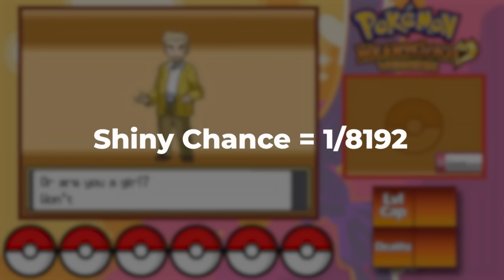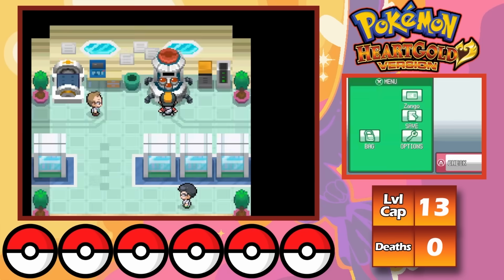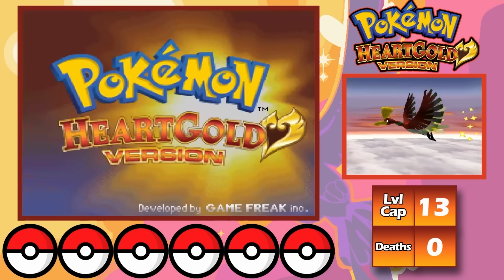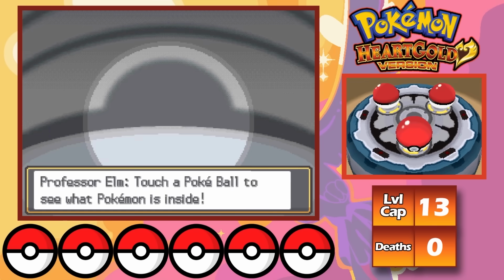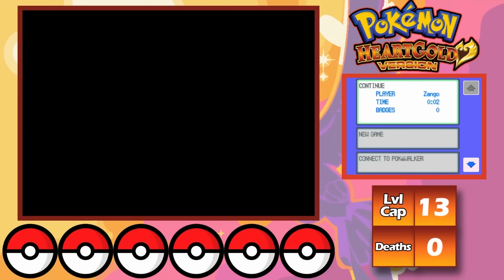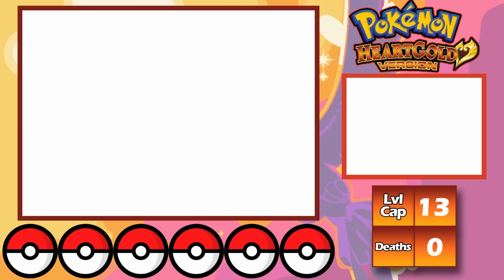With that being said, the chances of finding a shiny in this game are 1 in every 8,192 encounters, and those are the odds I was working with when looking for my shiny starter. Luckily for me, in Pokemon HeartGold and Soul Silver, there's this really nice feature that allows you to see if your starter is shiny before you even pick it. With this feature, my chances of finding a shiny go way up, as now every time I soft reset, any of the 3 starters can be shiny.